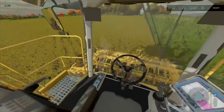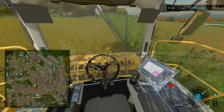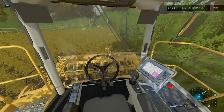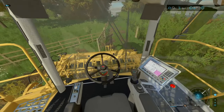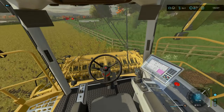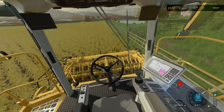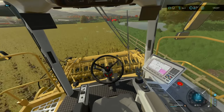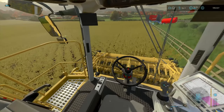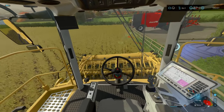Maybe we can look at getting two traders. Because if we're going to have to cart it all the way to the top right corner of the map, we need at least two or three traders, I think, realistically. So maybe I'll start looking at that, even if it's just leasing it out. Actually, let me have a little look here a sec. We'll get this header done, and then start looking at traders and see what we can find.